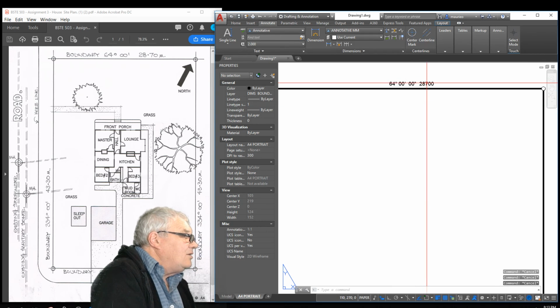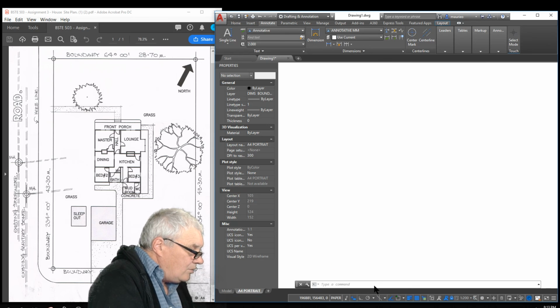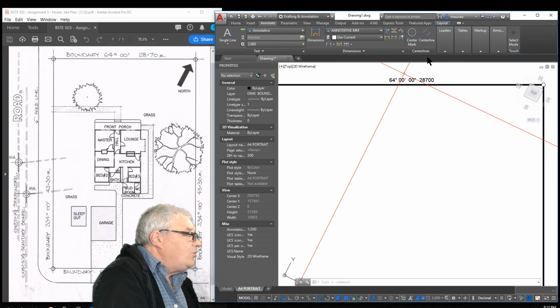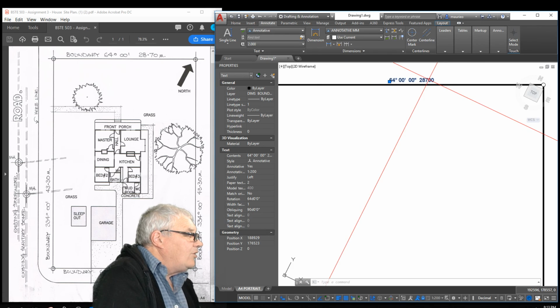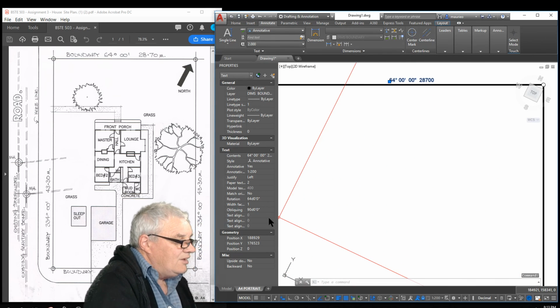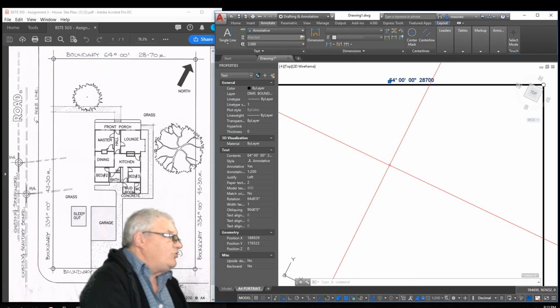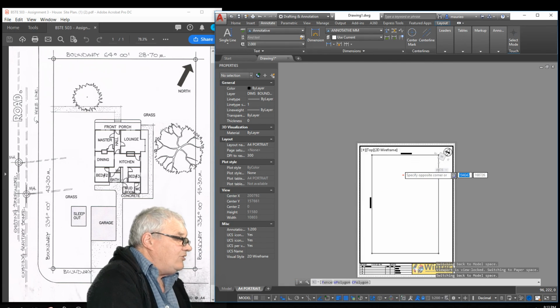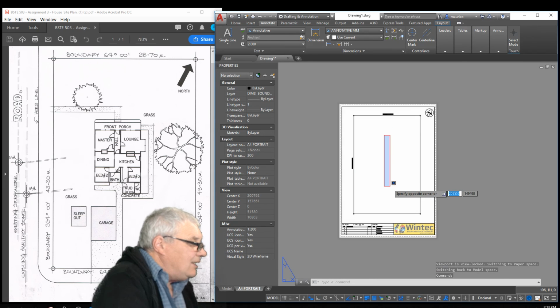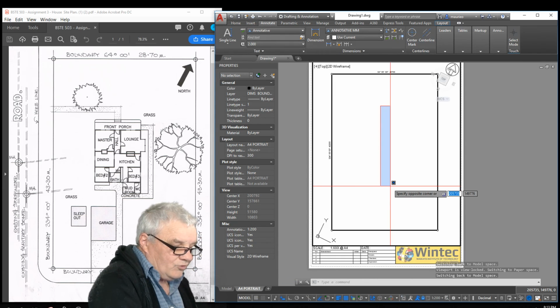So keep getting into model space. So that's your model space one. Just note how the rotation is now correct, because I did those other ones in paper space. So that's everything sorted out there.